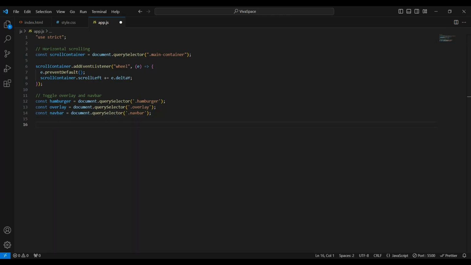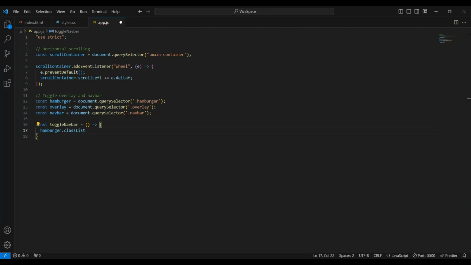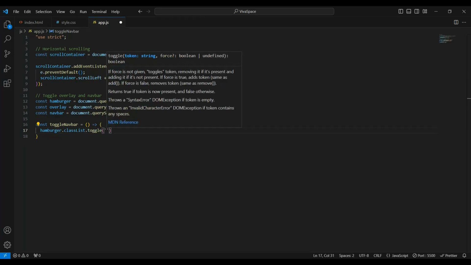I need a function, we shall name it toggleNavbar. It's an arrow function. For the hamburger, I want classList to toggle, and that class is close.